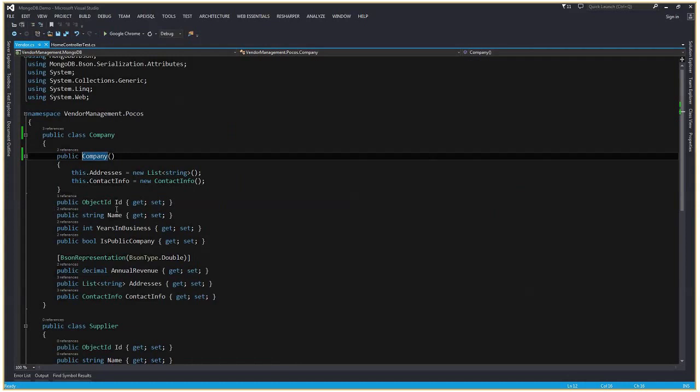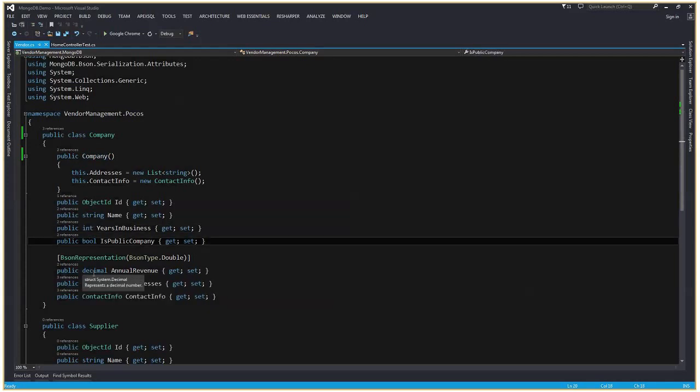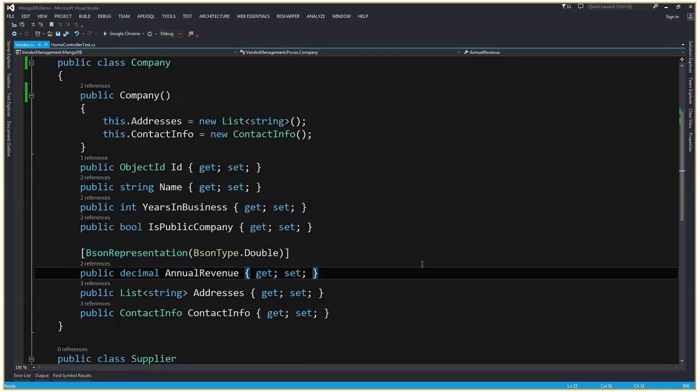I try to demonstrate all types of commonly used data types, which are integer, string, and boolean. One thing I would like to point out is there is no support for decimal. So whenever there is a decimal in your POCO object, you would like to typecast it to a double using this attribute. Let me increase the font so that you can take a better look at it.